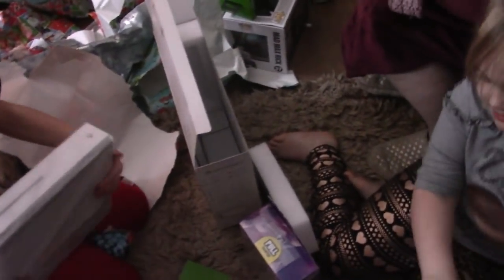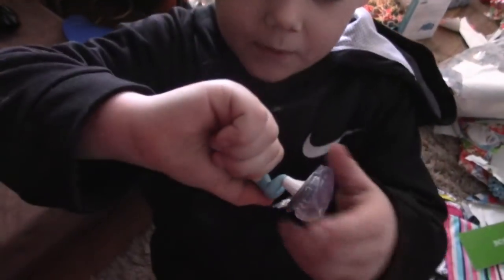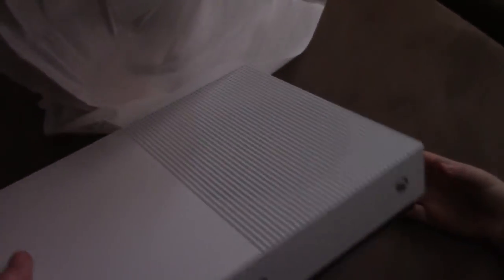Look at this. Bubbles. Okay, where should we put this? Why don't we wait till last? Yay! My favorite superhero! Who is it? I forgot. It's Frozone. No scratches? Nope.